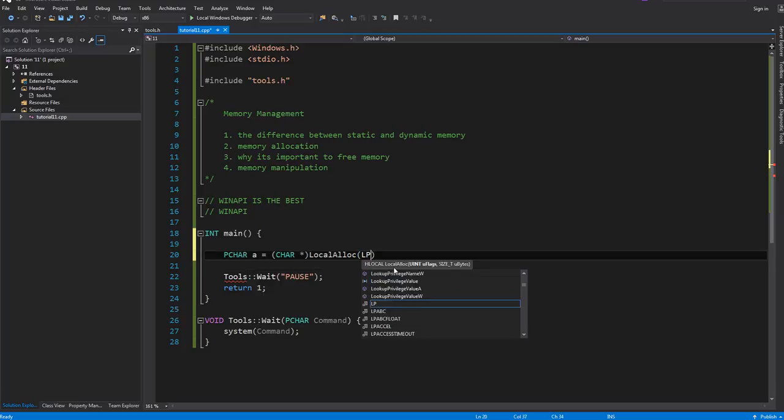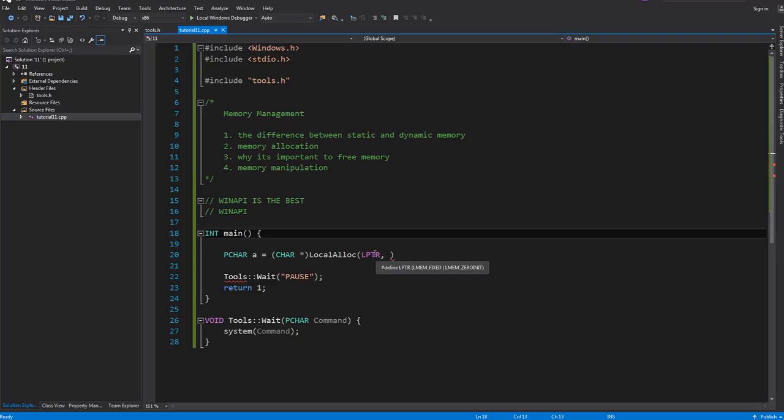So again, I'm just going to pass the LPTR preprocessor definition, which if we scroll over, we'll see it's a combination of LMEM_FIXED and LMEM_ZEROINIT. LMEM_FIXED being it sets this memory to a static point, a static amount of bytes, and LMEM_ZEROINIT means that each of those bytes have a 0 set as the initial byte for this memory until we set it to something else ourselves.